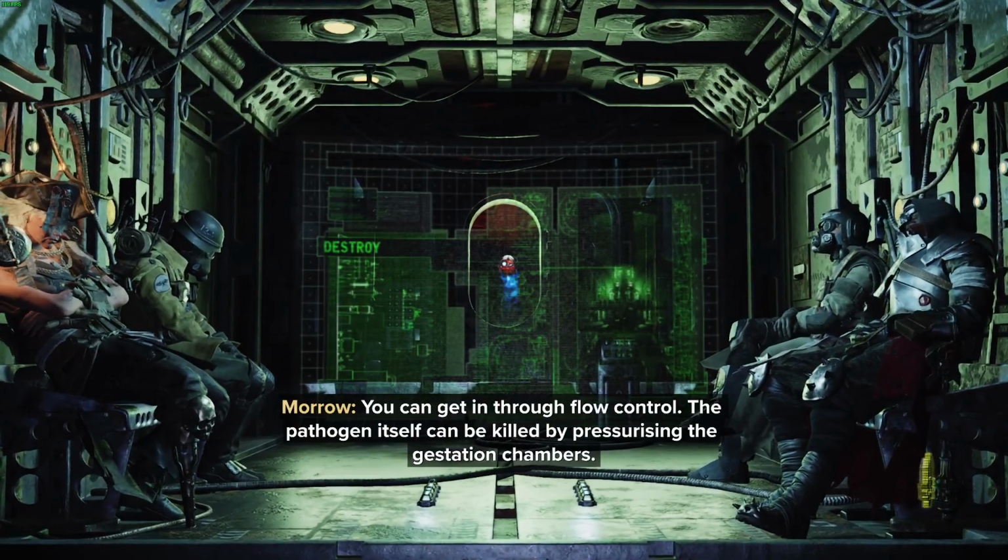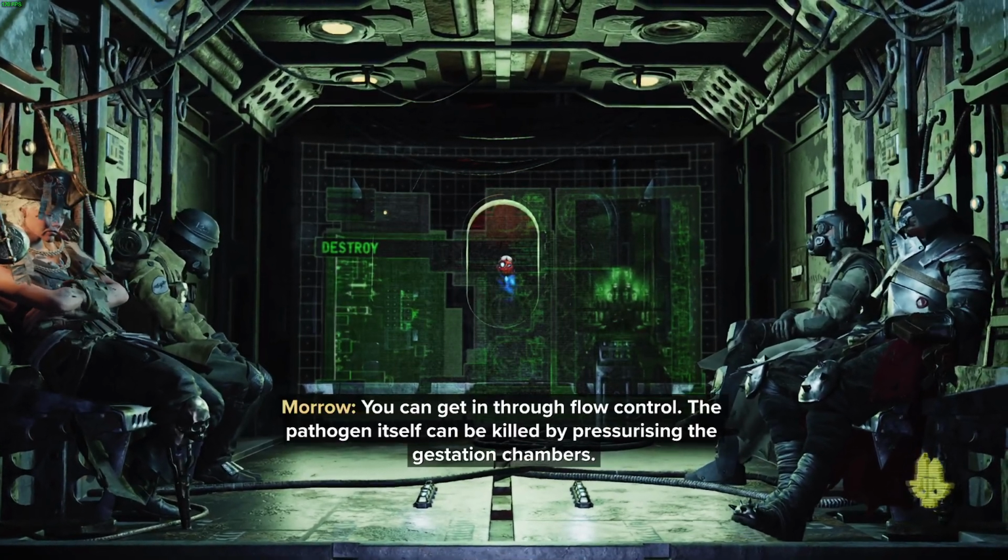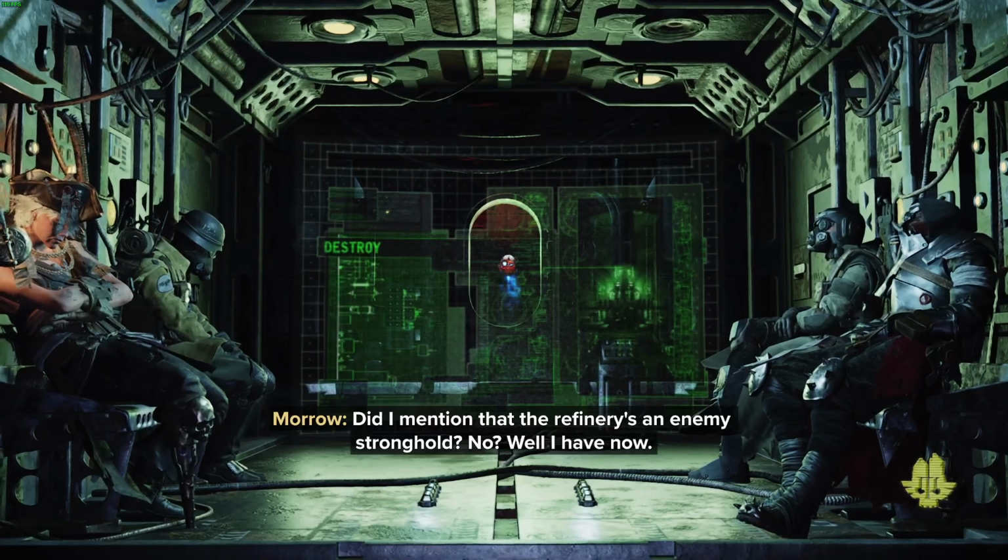You can get in through flow control. The pathogen itself can be killed by pressurizing the gestation chambers. Did I mention that the refinery is an enemy stronghold?